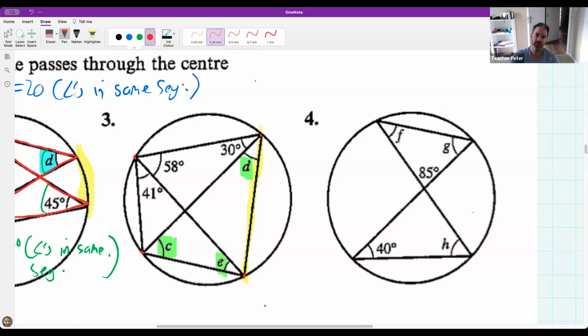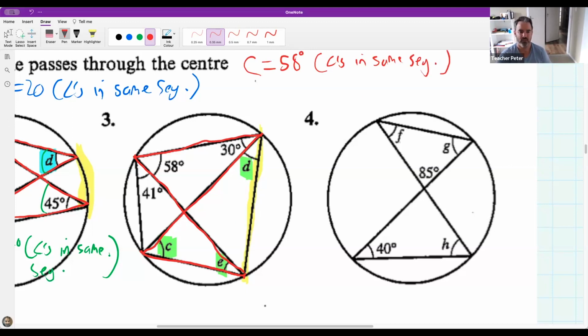So if we make an angle using the end points of the yellow arc, that gives us the angle C. But then the other one, if I go from here, seems to me to go all the way up to there. So who is C's friend going to be? I think C is going to be 58 degrees, and that's going to be angles in the same segment. So C is indeed 58. I hope those colors were helpful.